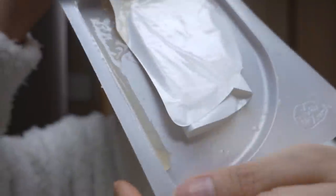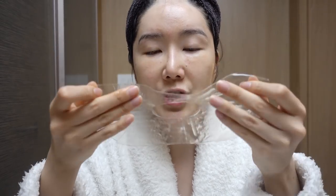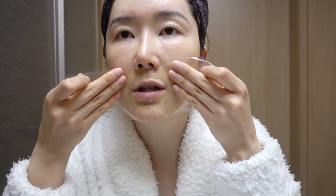Open it. So I'm gonna get that and put it on my skin first, just to make sure everything is nicely distributed evenly. And it comes with like a thin film like this. And the hydrogel mask is here. Ta-da! It's super jiggly, jello-y. Oh, and it's so cool. Oh, it's really cold. Oh, but I love it, I love it.